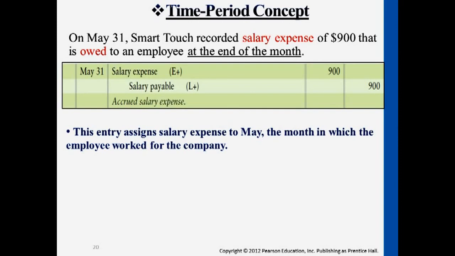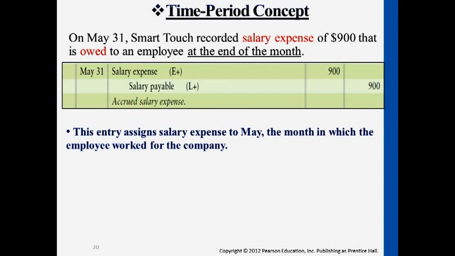And then June 1st, another bi-weekly check will be given out. So if the company wants to do a monthly statement at the end of May 31st, since the pay date is June 1st, when it reaches May 31st, the company would have to record the transaction that relates to this person working in your business, but you have not yet paid their salary. Okay, so this is what this transaction means.